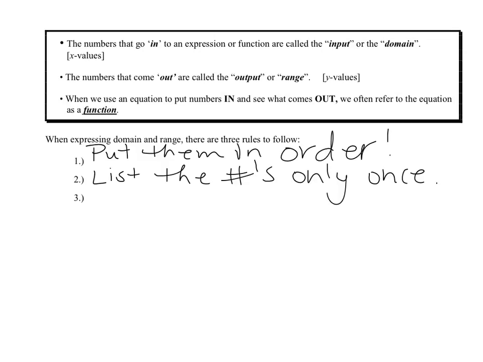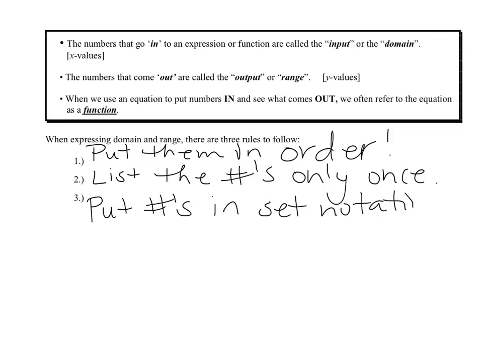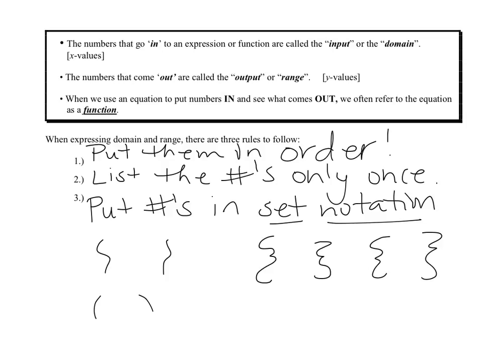And then the last thing that we do is we put our numbers in what we call set notation, which are these little squiggly line brackets, okay? So the third thing is put numbers in set notation. Set notation are brackets that look like this. I'll do them again. Just like that. Now, if you can't draw those brackets perfectly, that is totally fine. You could just do a little squiggly line, as long as they are not parentheses or straight line brackets, because those represent something different in algebra. They've got to be squiggly line brackets, okay?